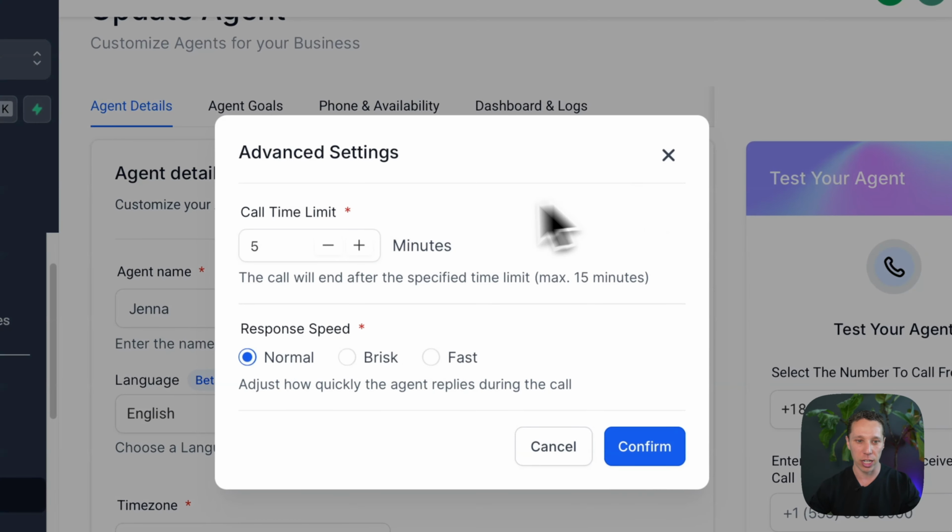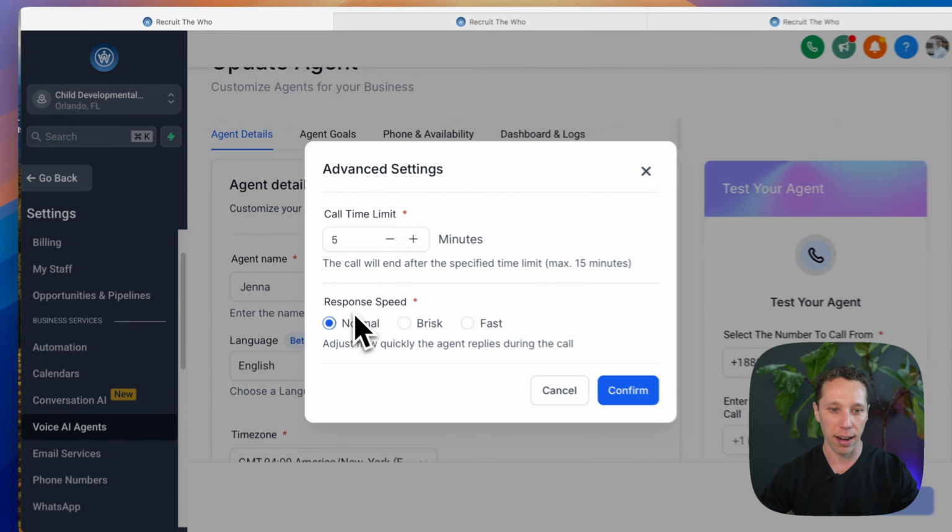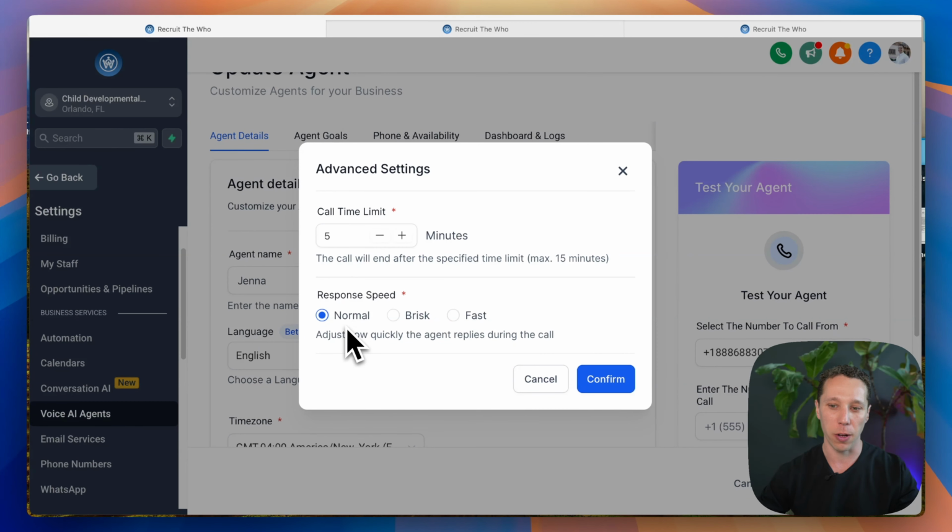In here, you don't have to change many settings. This is just how it's handled in speech. The person that I'm setting this up for wanted it as slow as possible, so normal is that slow process. And then you have a max call time because you are being charged basically by minute. It's very affordable, but you want to make sure you have a max there.